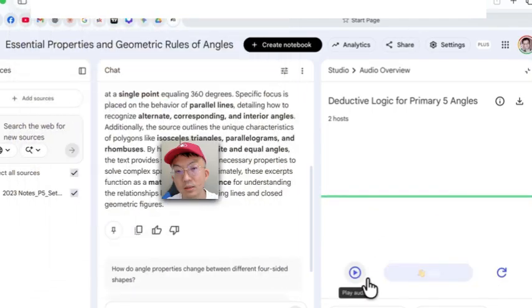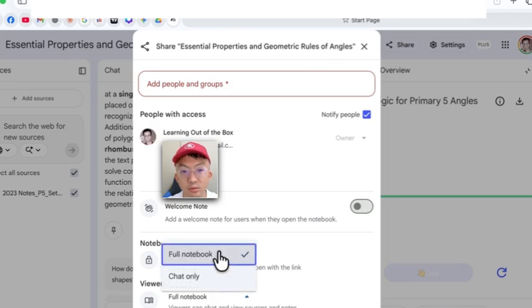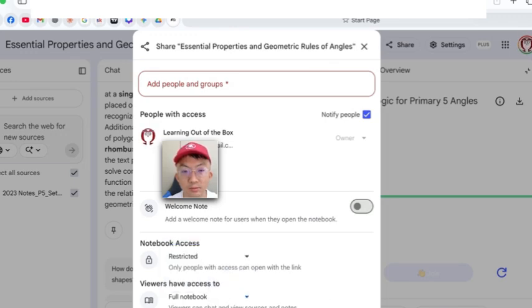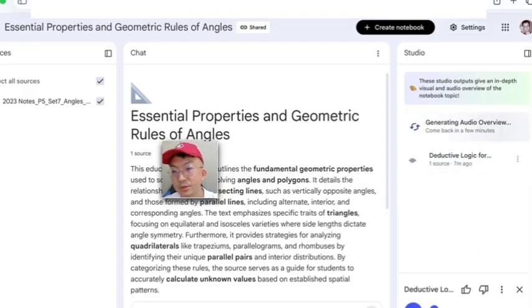Okay, now I stop. And if I want to share with my students, I will just click on share, and then I can copy the link. I can share the full notebook or the chat only. Then I copy the link and choose notebook access for anyone with the link. Then the students who want to use it can go to here and press play as well. Give it some time to load, and then they can access my notebook and all the interactive sessions that I added in for this module.